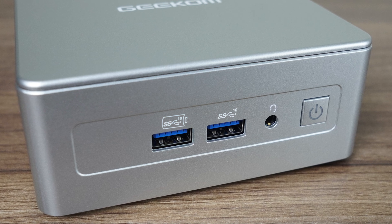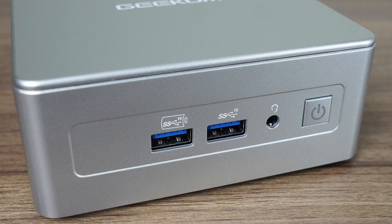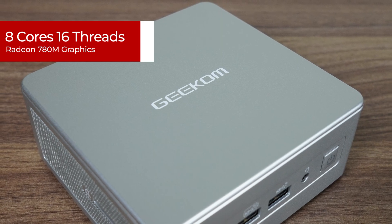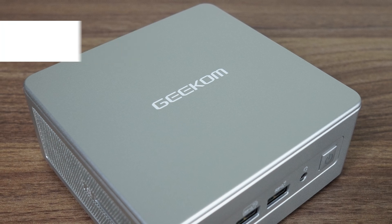The beating heart inside — or is it brain? Whatever. It's AMD's 7000 series flagship CPU, the Ryzen 7940 HS. However, you might point out that AMD's 8000 series is already on the market, and having already tested that flagship, I can say they're almost identical in performance. The only thing the 8000 series adds is better AI performance. Otherwise, it's pretty much the same 8-core 16-thread chip with Radeon 780M graphics.